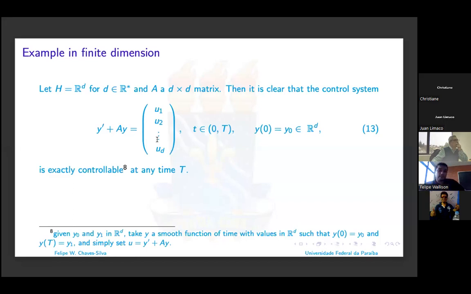And this could, for instance, be applied to the case of semi-discretization of the heat equation, or whatever. So it's quite nice. And of course here I chose a quite easy form of control operator B, but I could also put a more general B here in which the pair (A, B) satisfies some common condition. Then you could also apply our result. So here I'm just giving an example in finite dimension, okay? This finite dimension case really has some application as the semi-discretization of the heat equation, okay?